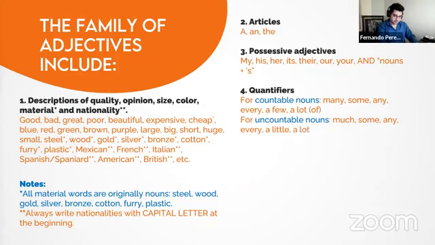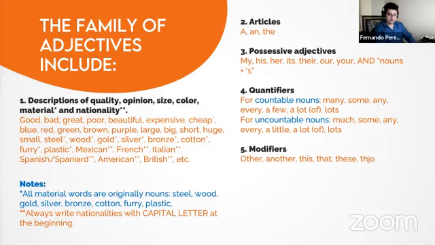Parenthesis off. Very good. And you can also use lots, like this and like this. Okay. And finally, number 5. There is a subcategory of words that are included in adjectives. They're called modifiers. Modifiers are technically adjectives that don't fit in these categories. They are other words that help me describe a noun. For example, the words other, another, this, that, these, those.